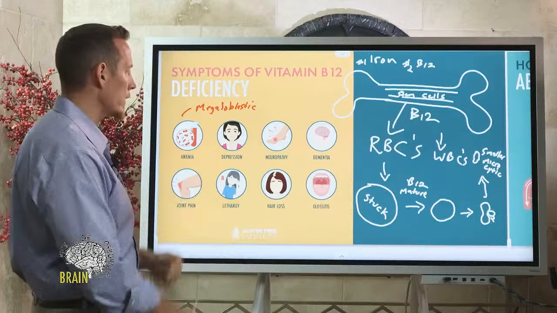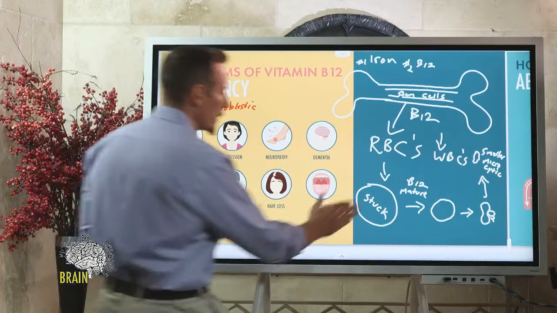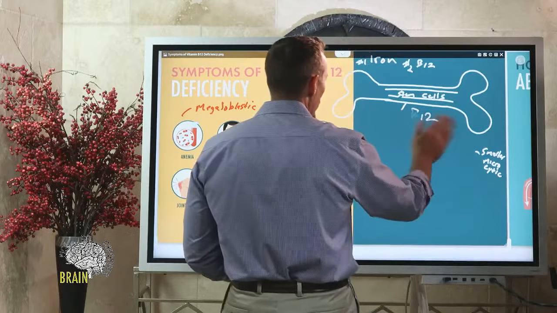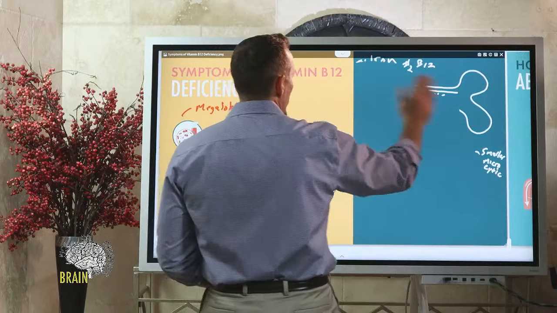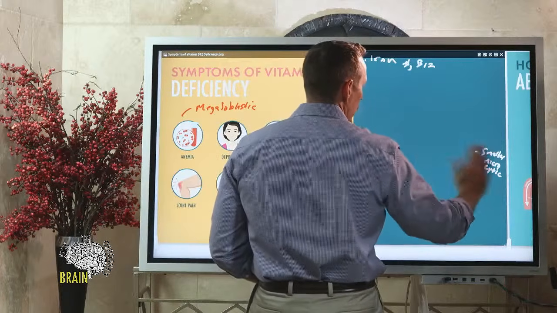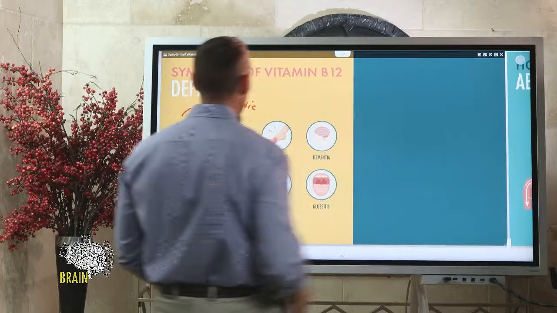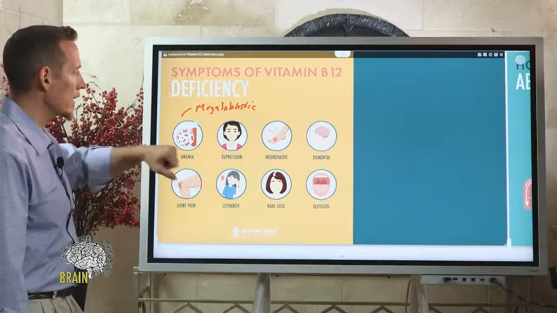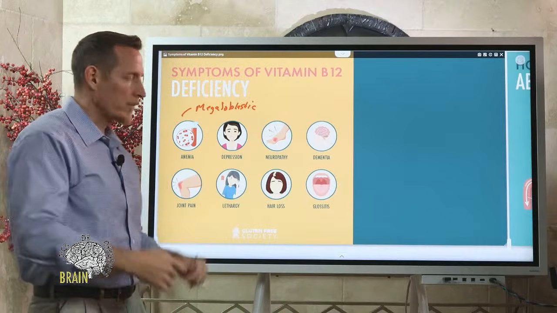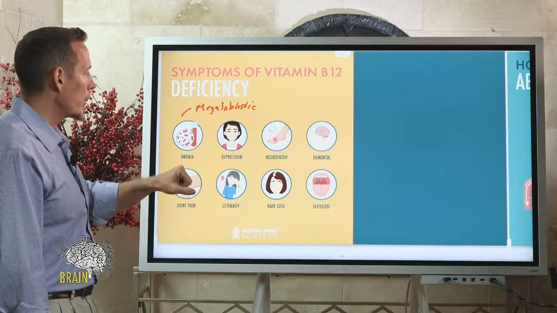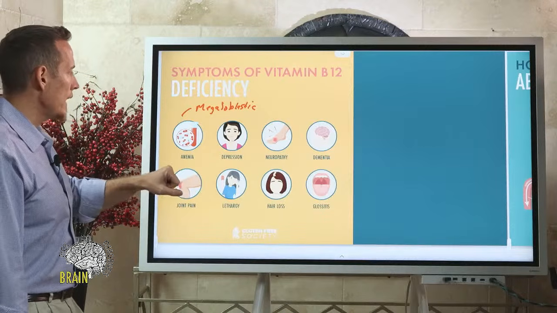It can affect all three. Now, let's make some room here. B12 can also contribute to depression. It's actually one of the top causes of depression that I have seen clinically when people come in. A lot of times when we're looking at their nutritional status, depression is just a side effect that they have. We're measuring their nutrients, and we find vitamin B12 deficiency quite common in cases of depression.